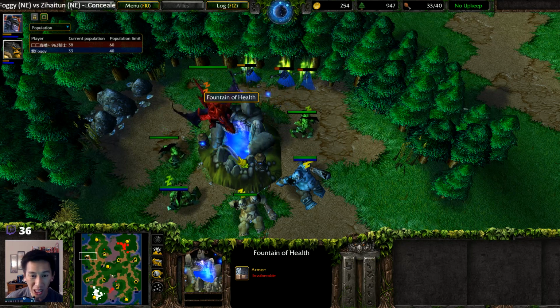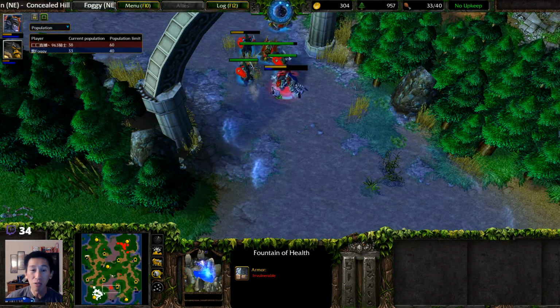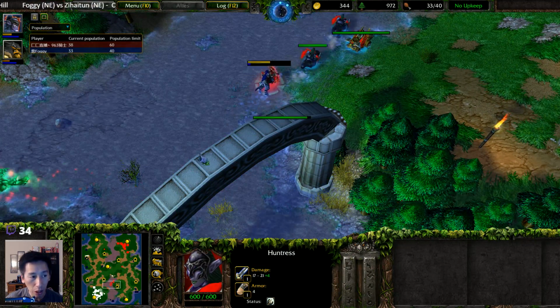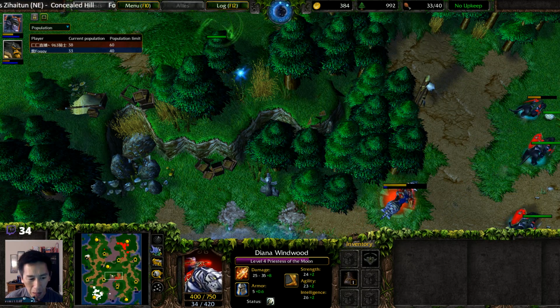We are looking at 3 archers standing back off to the north. They're going to get healed up very quickly. And right now, the Red Night Elf player, who seems to have Foggy up against the ropes, decides to back up.